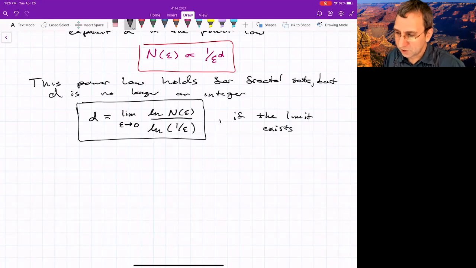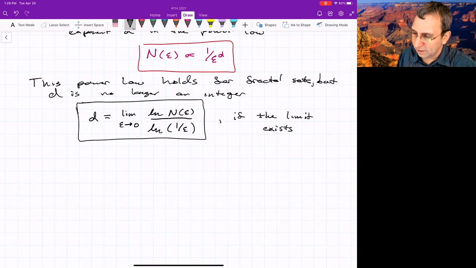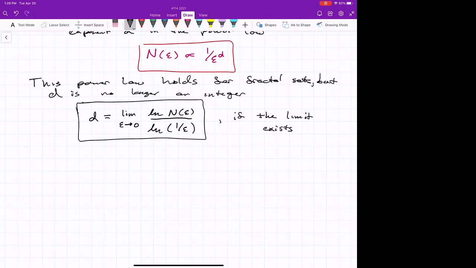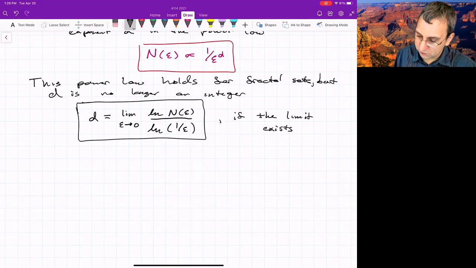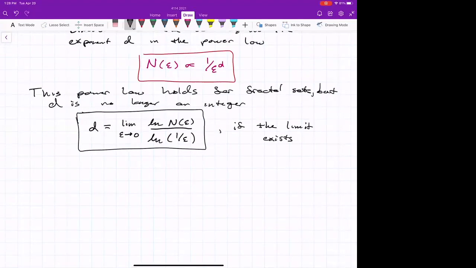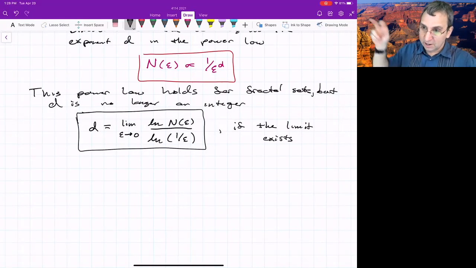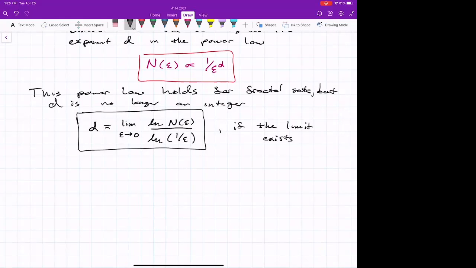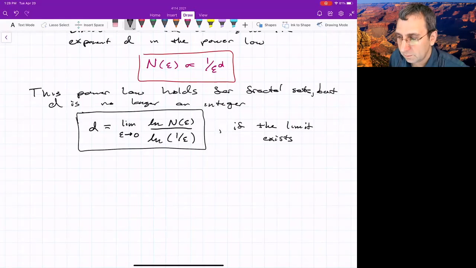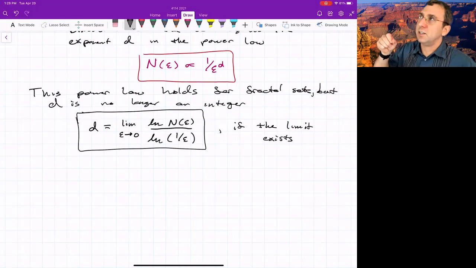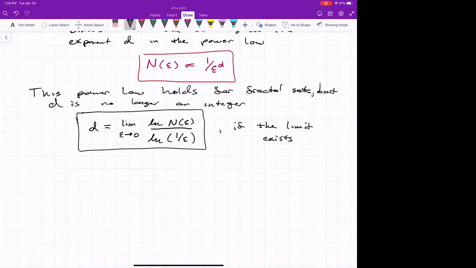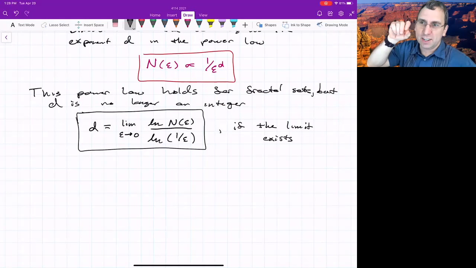Yes. By box, I mean whatever the embedding space is that you're using. So this should work even if you had a curve in 3-dimensional space. You could use cubes to measure it, but it's still just going to be linear in the cubes. So the cube of the dimension of the embedding space is what you would use as a box. And epsilon always just means the length scale. So we wouldn't say epsilon is the volume. We'd say epsilon is just one of the lengths of the sides.